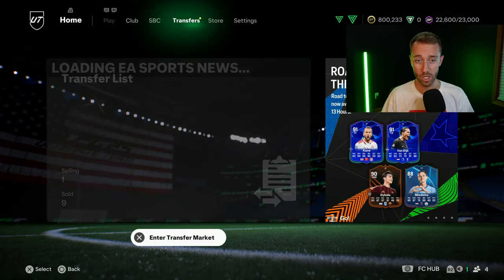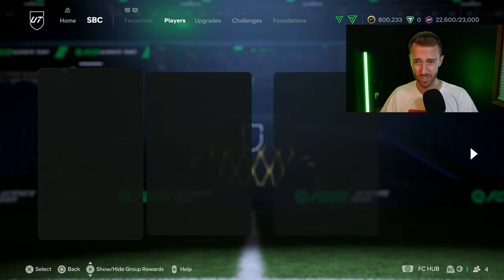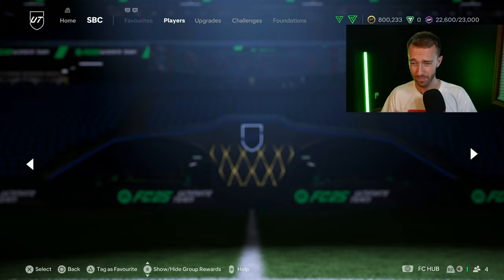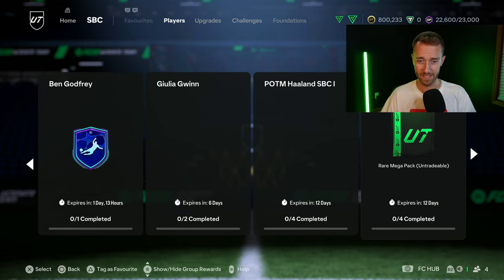Let's go to SBCs and talk about the other content that was dropped yesterday. Two SBCs, one of which is very overpriced. Actually, both of which are pretty overpriced. We had another live SBC for Gwyn. I actually went past her card.